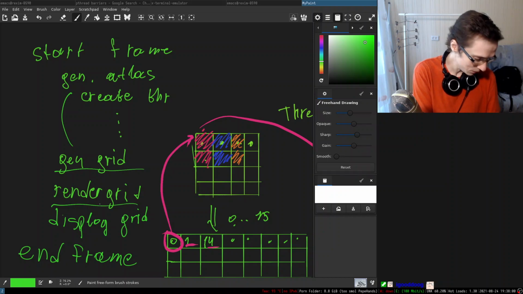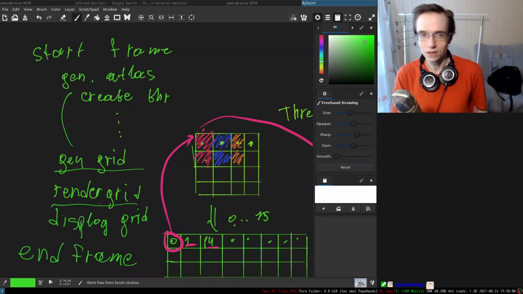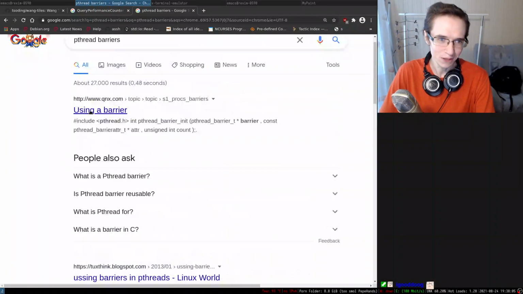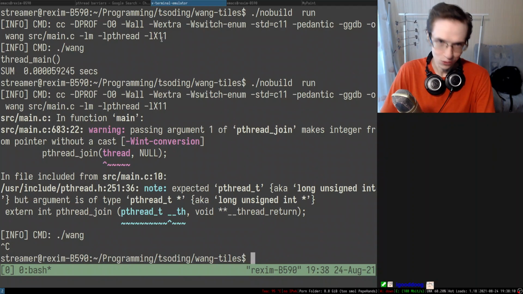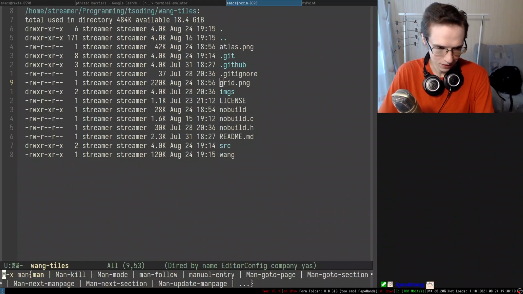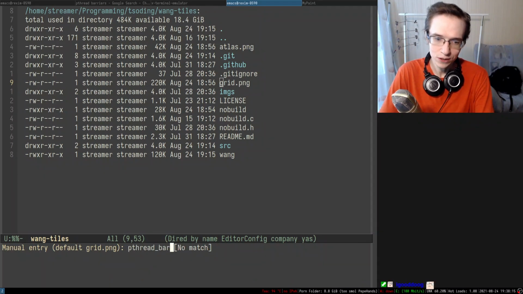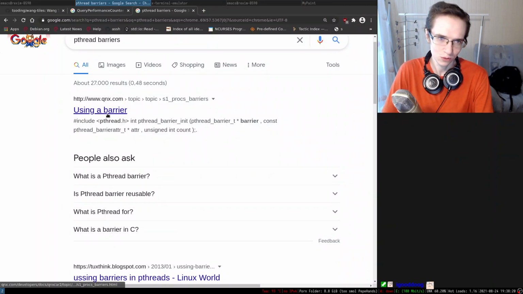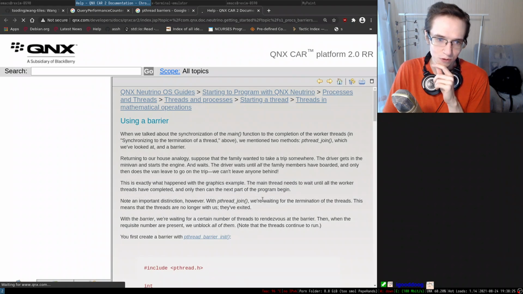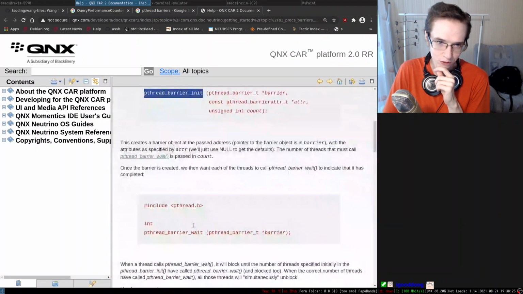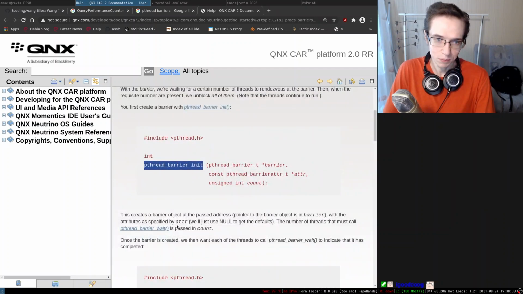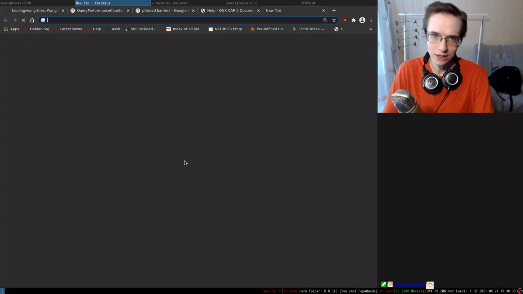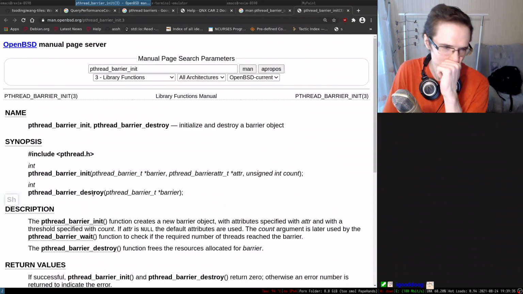Sounds good, sounds Gucci, sounds Tamaguchi. So let's go and discover Pthread barriers, because I think Pthread barriers are the thing that we'll need in here. So let me see. Pthread barrier, and I don't even have a man page for that. Okay, so let's take a look at some of the things in here. What are the functions that we'll need? There's a barrier init, but I'm not sure if that's the function, because I cannot find the man page for barrier.